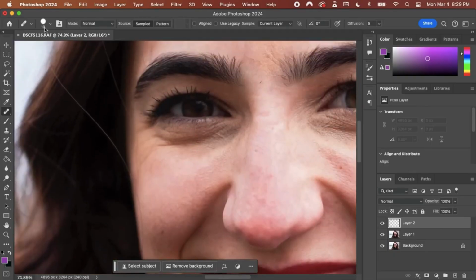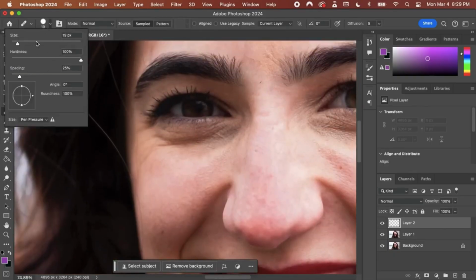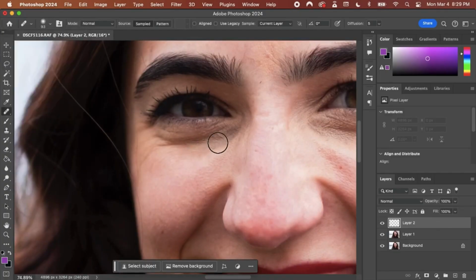And I'm just going to make it bigger, softer. Okay. And I was sampling the current layer, so it wasn't doing anything. You need to sample all layers or else nothing's going to happen. Okay, so I'm sampling all layers now.